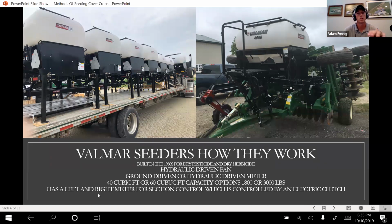I wanted to talk a little bit about the guts of the Valmars and how they work. These were designed in the 80s to blow down dry herbicide and dry pesticide up in Canada. Today, obviously, we use them more for cover crops and also fertilizer. I've got guys that are strip tilling that put their micros in these boxes. So these boxes can be placed almost anywhere. We put one on a J&M rolling basket last week. We've put them on corn heads, which you'll see.